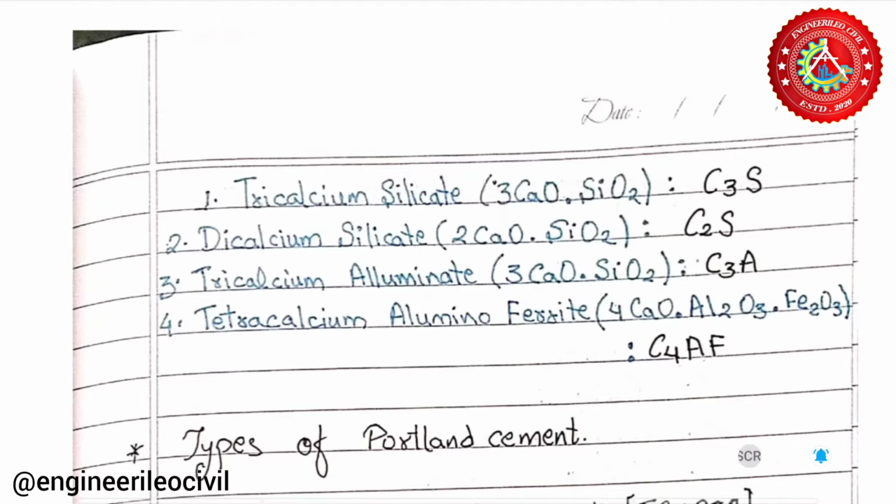All the 4 compounds liberate heat when mixed with water. C2S generates minimum heat whereas C3A generates maximum. Therefore, C3A is responsible for undesirable properties of cement concrete. Having lower C3A content gives higher ultimate strength, less generation of heat, and less cracking.